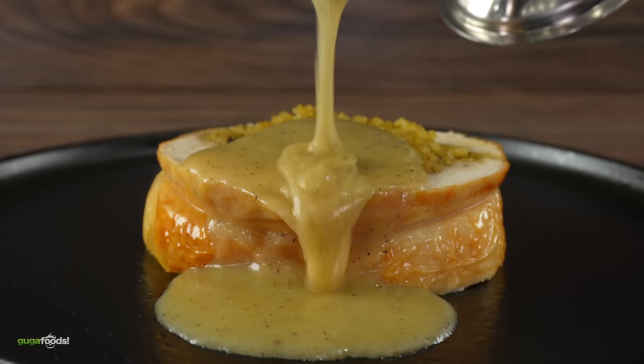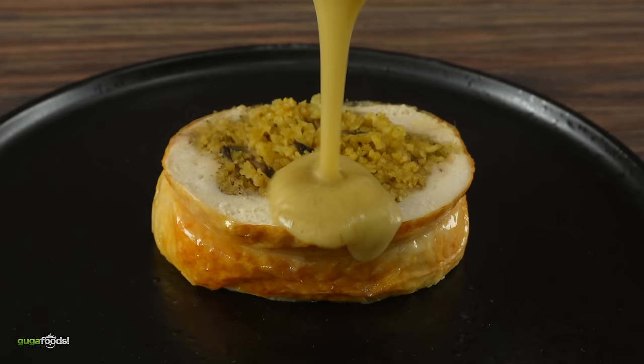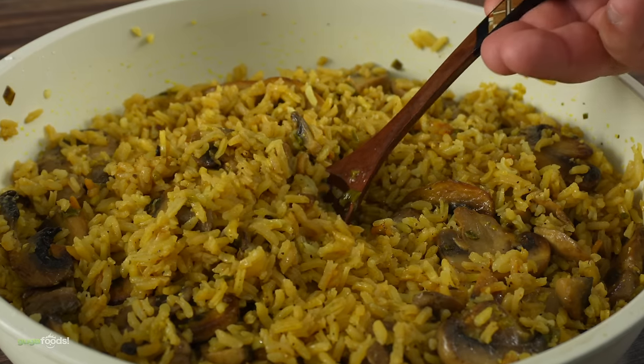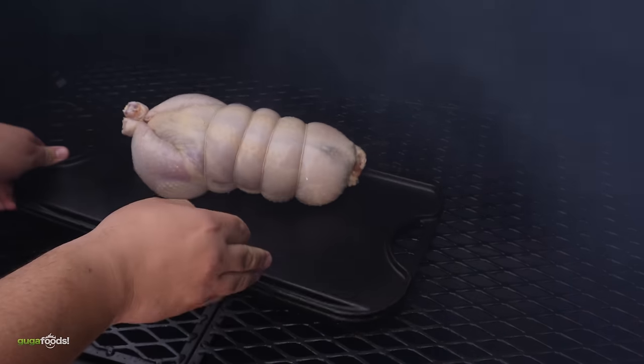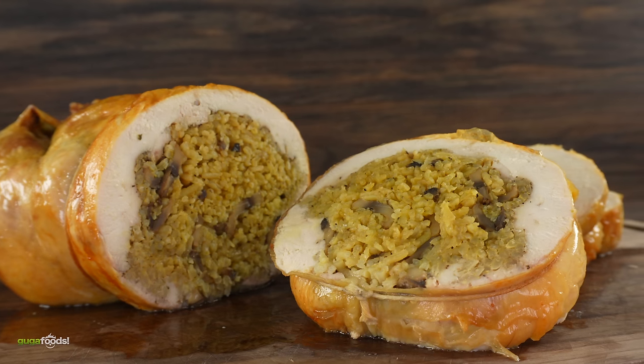What do you guys think, gentlemen? It looks fancy. I've never seen anything like that. That looks so unique. Cheers everybody. Wow, that gravy is amazing. This is very difficult to make — it's time consuming but it is amazing. I'm blown away. I've never come across this dish before, but to have so much juice from the gravy, so much flavor from the seasoning, the rice, the vegetables inside — I taste mushroom. This thing is amazing. The flavor is really good, it's got a little bit of smokiness to it. The rice, because of all the chicken fat rendered inside — this one was a very nice, delicious, fancy chicken.